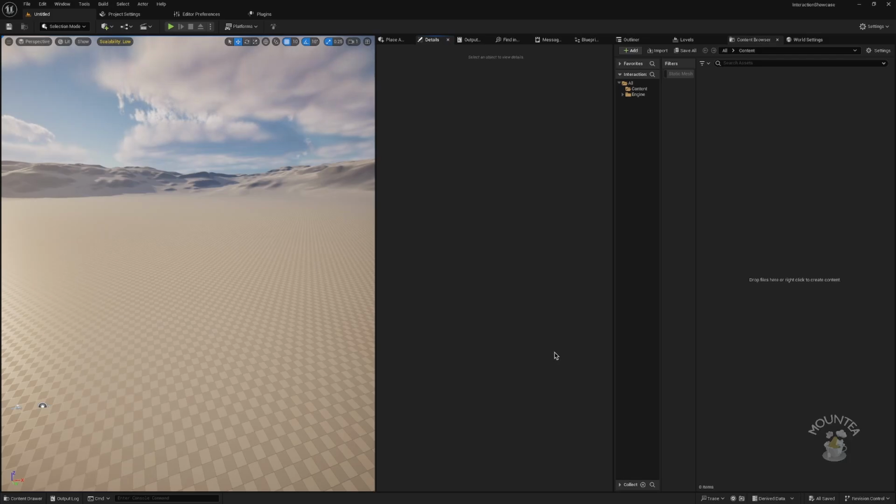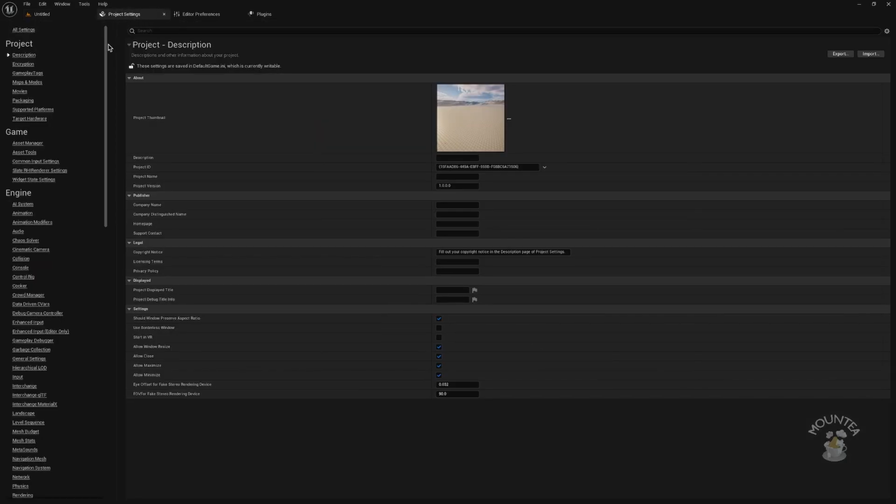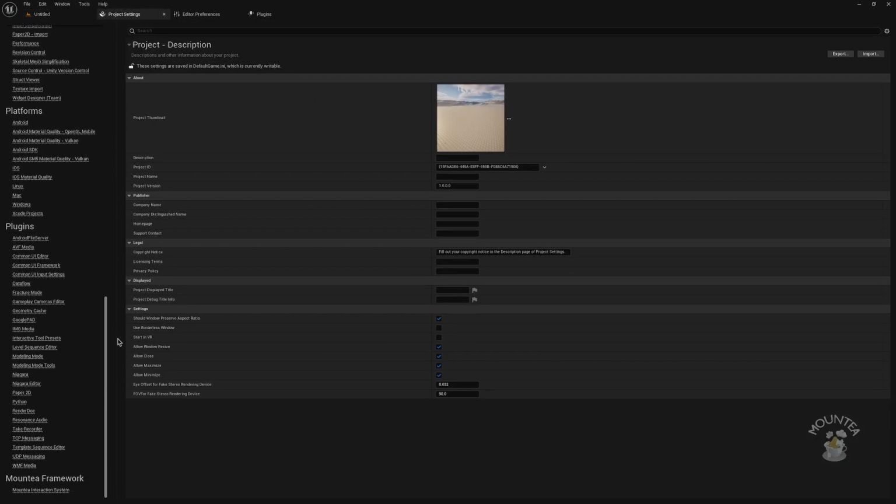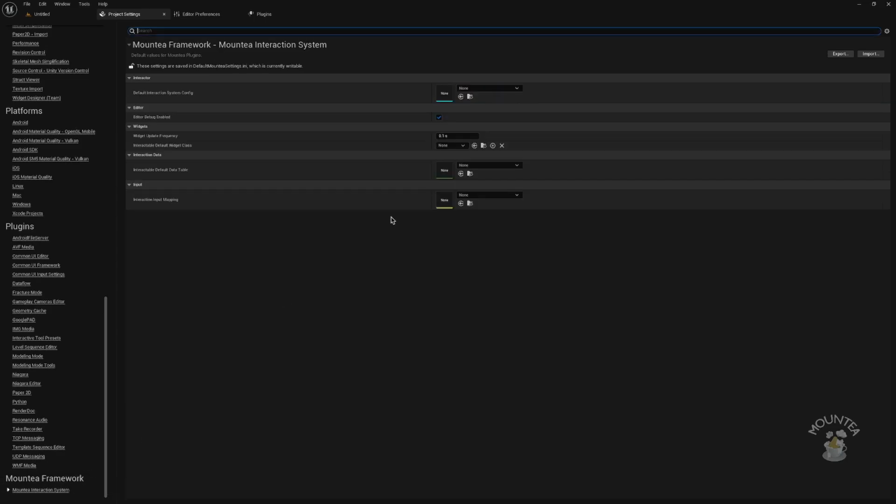So first things first, let's go to project settings, scroll down, and here you should see Mountea Framework. Click the interaction system, and here are your project settings. Those settings are unique for every single project, and this is all the stuff you need to set up to make sure your interaction system works.